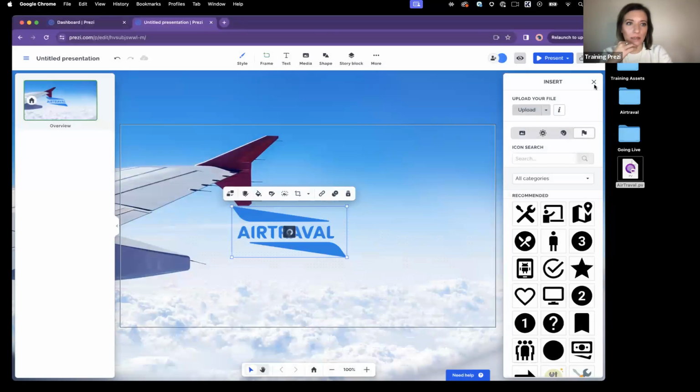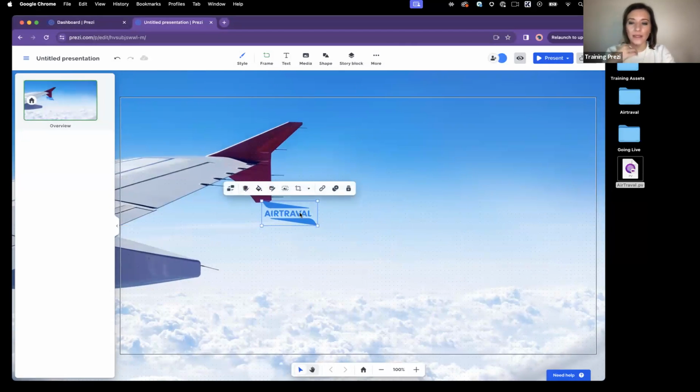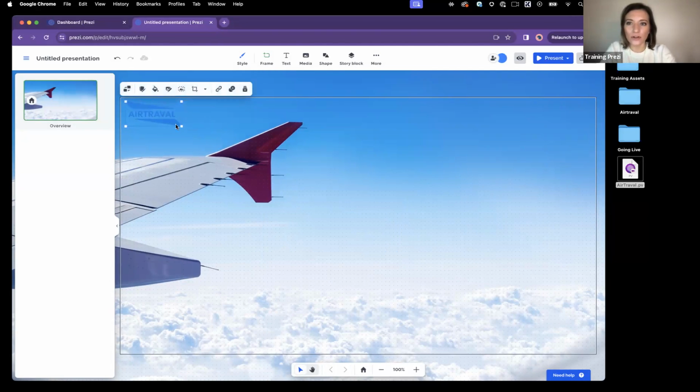Let's open this on up. And it's going to add in the middle of my canvas, but I kind of want it to just be up in the corner here. So it sort of blends in a little bit here with the blue in the background. I'm not super worried about that because I know when I'm actually presenting, I am going to be presenting with my camera feed against the white wall. So the blue will pop nicely against the white wall that I have.